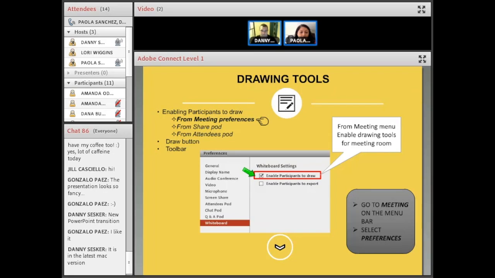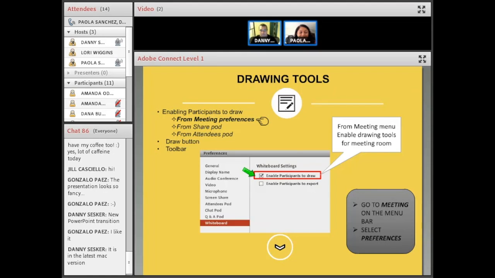And in your meeting room or any meeting room, you're allowed to enable your participants to draw. Now, this is important because once you enable your participants to draw from this setting, you don't have to ever change it again if you want your participants to have drawing tools available for them.